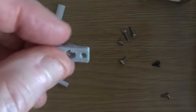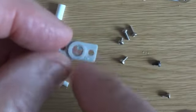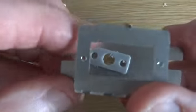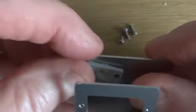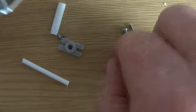Then we need to take this unit. This is the one with the big hole in, and that's going to fit right into that top hole there, and it will screw up with the two screws. Now this is a little bit fiddly, and you need the two very short screws.